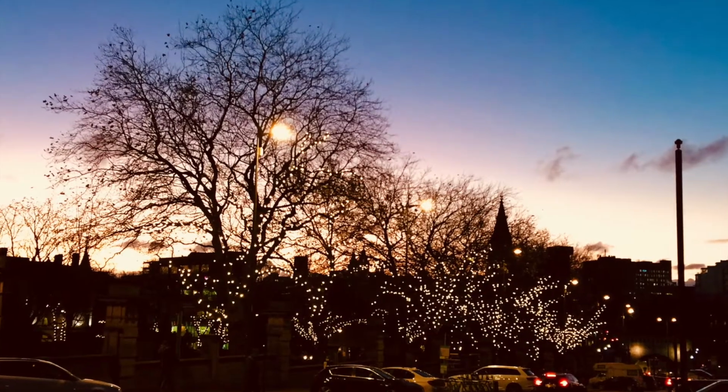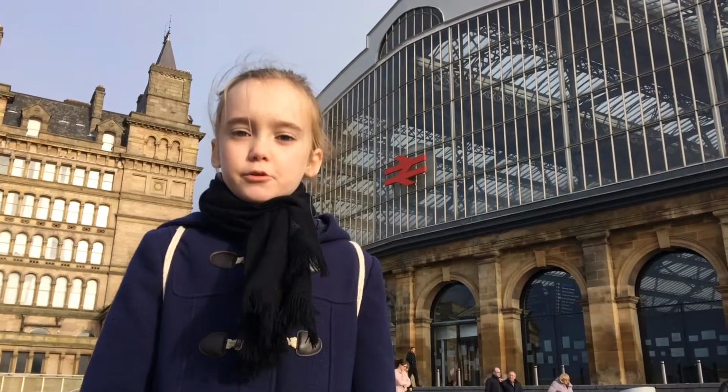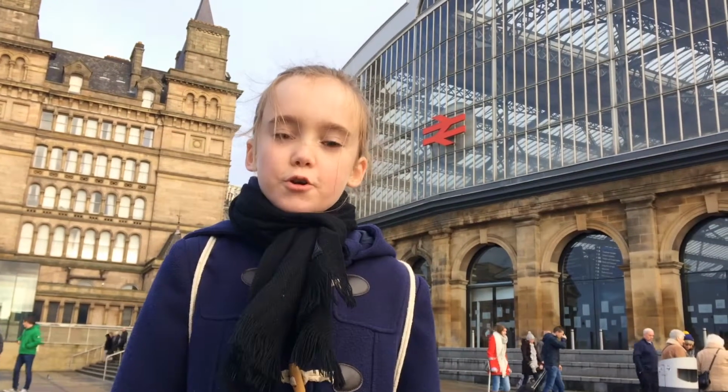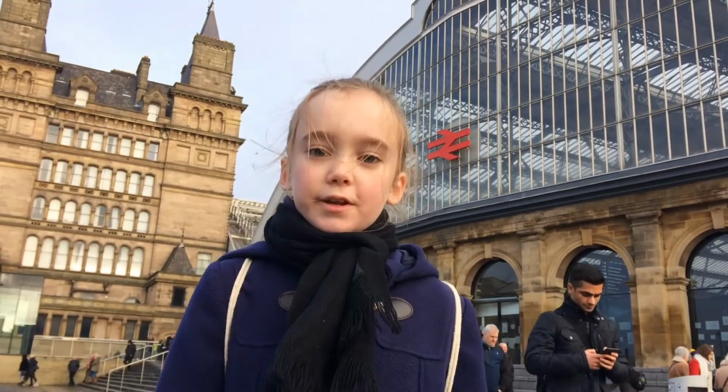Next, we set off to find one of the most important places in Liverpool's Victorian history. In 1830, the Industrial Revolution was well underway. Britain was the most important country and Liverpool its second most important city. Although 11-year-old Queen Victoria would not sit on her throne for another 7 years, it is here the Victorian era began, with the birth of the railways.